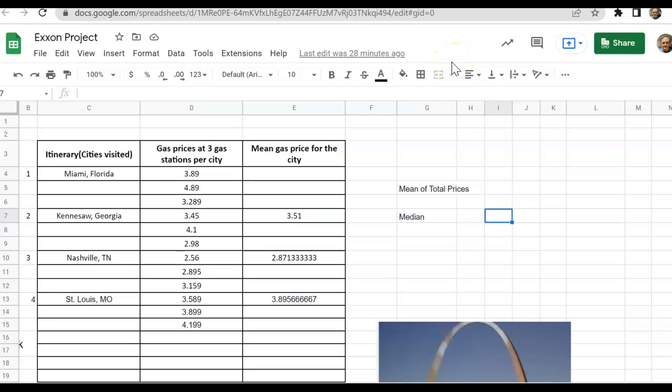All right, well, here we are. I'm going to give you some review on how to do the formulas in Google Sheets in case you forgot those. And you can skip around and look for any formulas you want as we go through this.